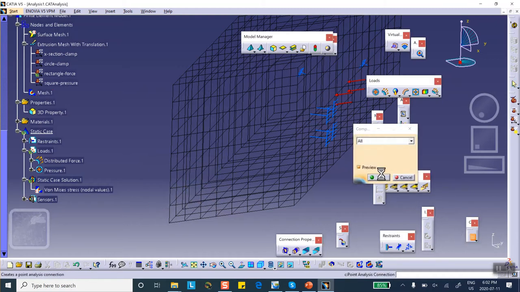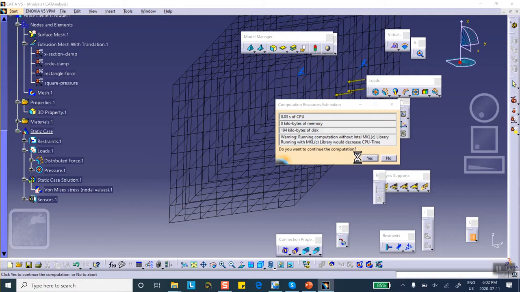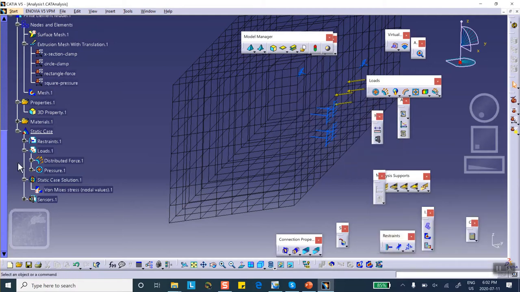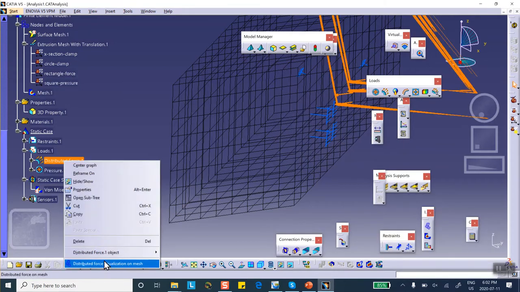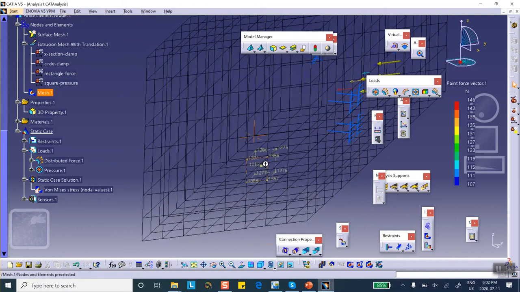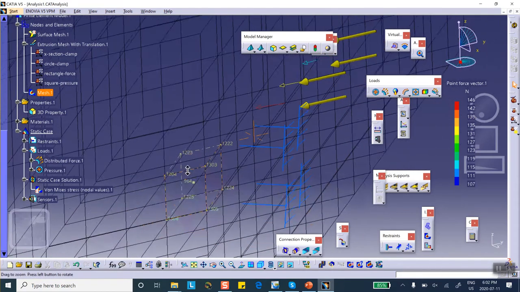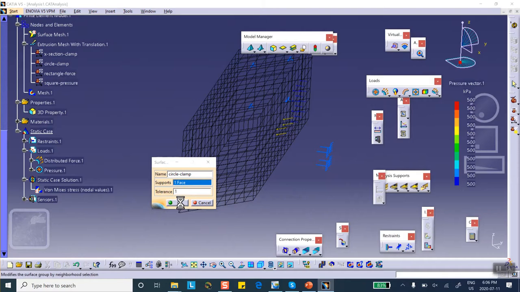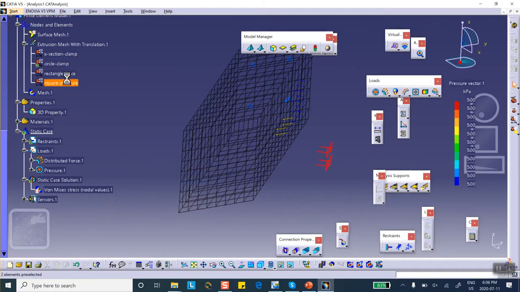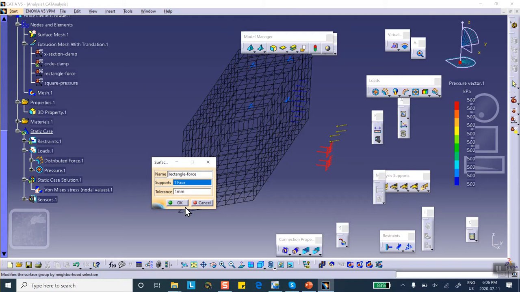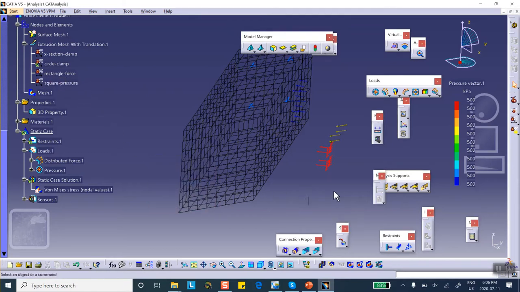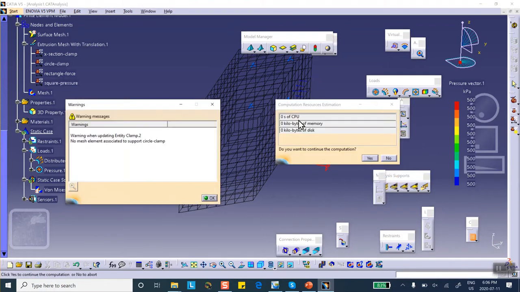I told you that tolerance is important. It requires some thinking. It requires trial and error and checking. Make sure that it's not nonsense. So right click, distributed pressure, and where is it? Right. So make this thing 1 millimeter. And make this thing, well, let's try one. This is 1 millimeter, and this one is also 1 millimeter. Let's try to run it and see what happens. Yeah, see that? It won't run. Okay, so you get the picture.